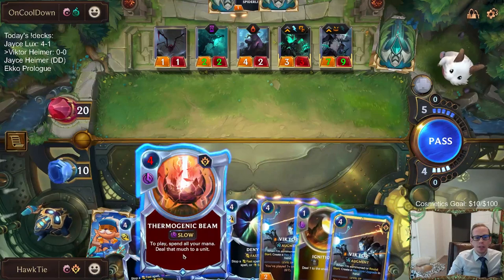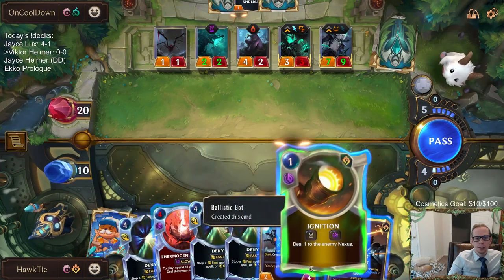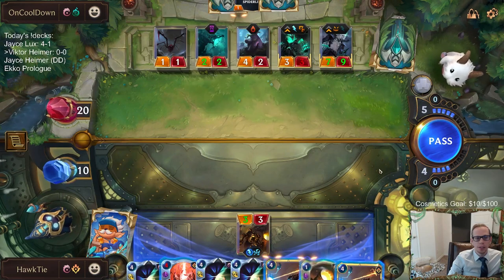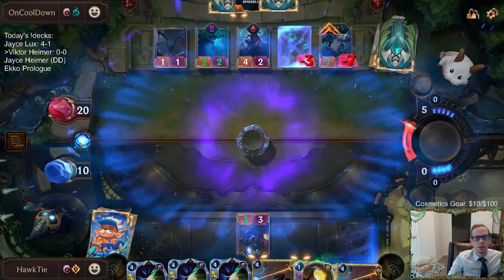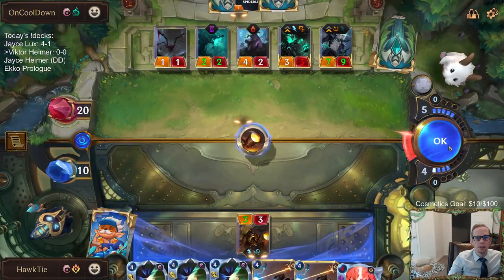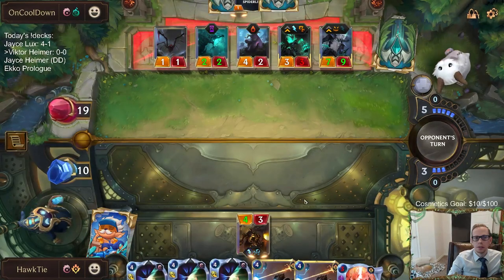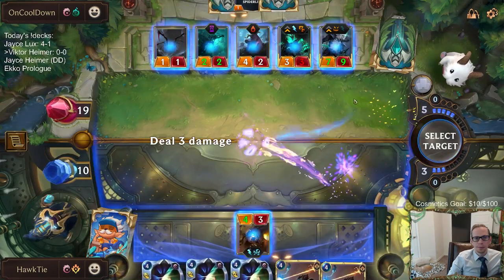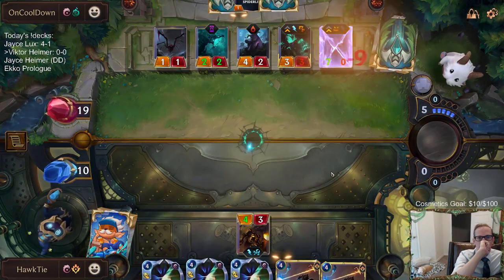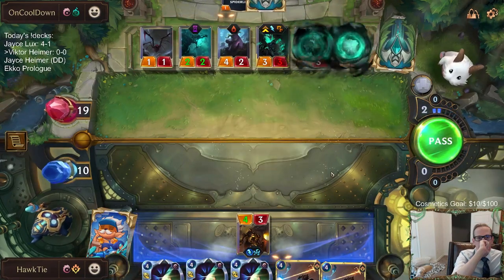Alright, so we have the ability to try to kill one of them with this Thermo Beam. But I'm not sure which one to target. I guess it's got to be the Viego, but then that just makes the Thresh level up, and then they can put in a new Viego. Okay, yeah, okay. Then it goes down. I guess we can cast this thing either way first. Thresh is just leveled up now.